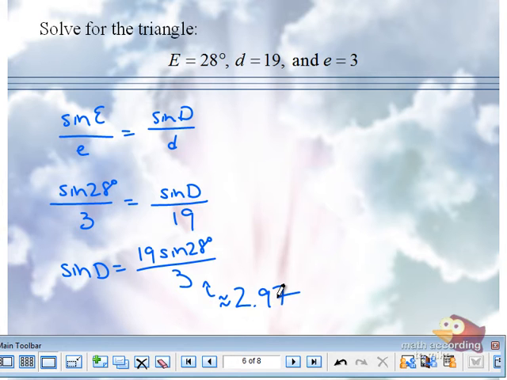So if you're going to solve this triangle, well, I'll just say it this way. You can't solve this triangle. This triangle does not exist because if you try to do a sine inverse of both sides, your calculator is going to say domain error because you're trying to take a sine inverse of a number bigger than 1. So in your special case, you would say there's no solution.